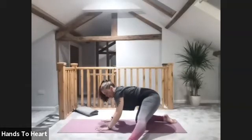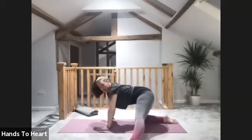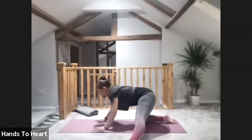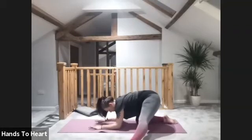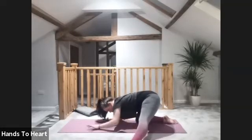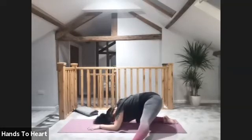Just send the hips back. So I want you to think child's pose. Depending on how tight you are in the inner thigh, you might not be able to come too far back. We're trying to root this left foot towards the floor and stretching here. Take a breath. Inhale. Exhale to stay.